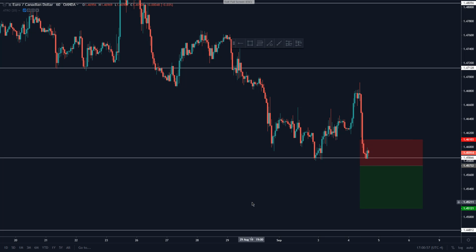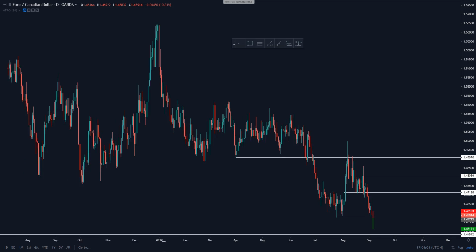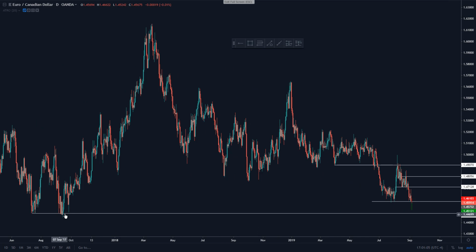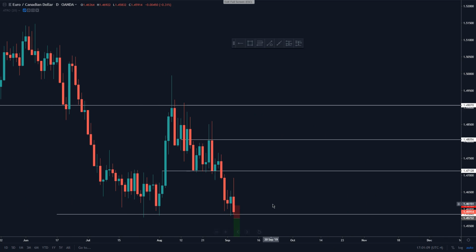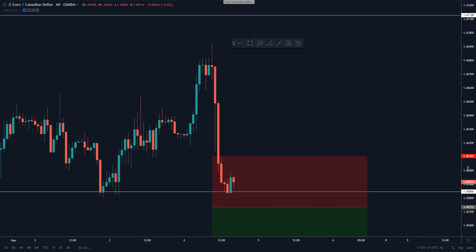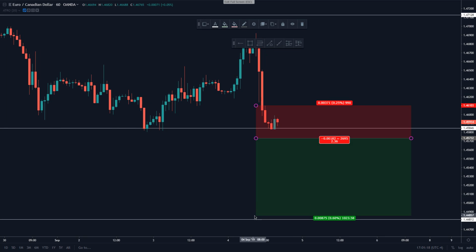Now you do have an area of support. If I go back out to the daily time frame and we back up, you do have an area of support back here that we could certainly tag. In that case, you would be looking at a 2-to-1 risk reward on this trade. Okay, let's tighten this up a little bit. If you target that area of support, you're certainly looking at a 2.5 to 1 type of trade here. Now, you may be able to tighten up this stop and make this a lot tighter.